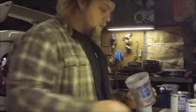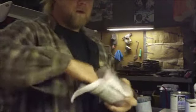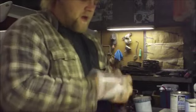Get a white ball. It is light. But I just dumped water out of this cup. It was a wet sanding cup. Now I'm going to take a wipe ball and just wipe her out real good.